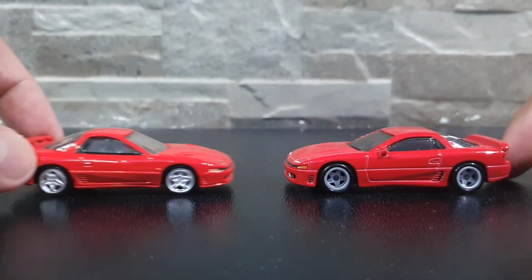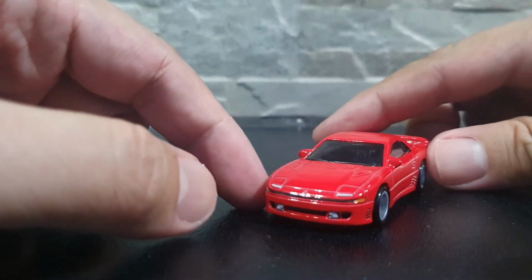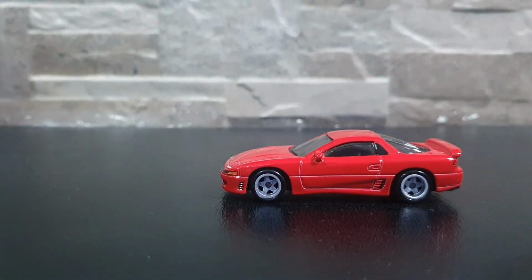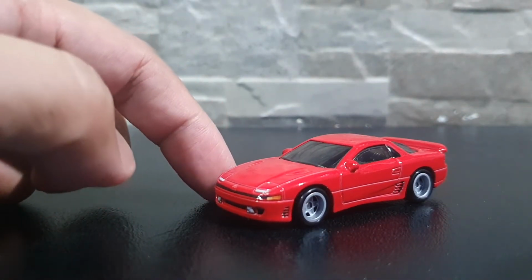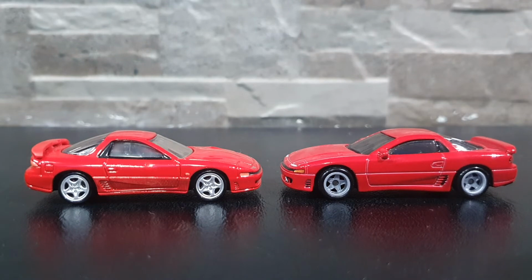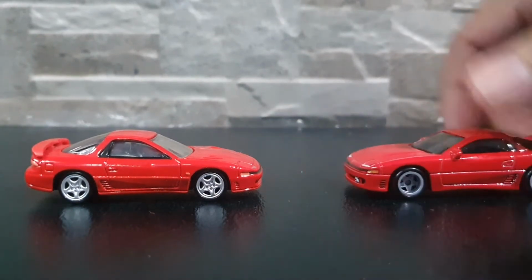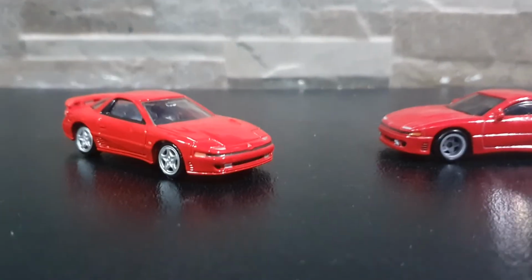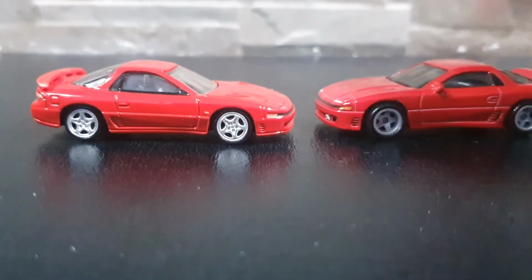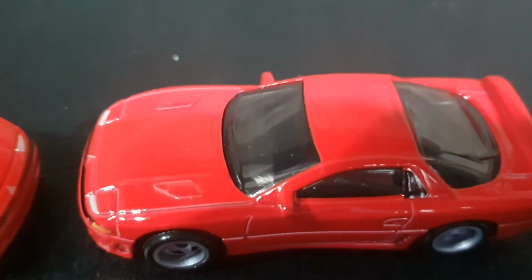As you all know, if you watched the last episode, I am totally enamored with this Hot Wheels. I'm enamored with the fact that it has rubber tires, this brilliant detailing, the nice heavy metal chassis and all of that. But as taken as I am with this car, now that I'm confronted with this Tomica, I can't help but notice, and this may sound controversial to some of you, how much better the Tomica is in terms of fine detailing. Look at it in terms of stance, in terms of interiors. Let's get a close-up here. Interiors. The Tomica has two-tone seats, for gosh sakes, versus these plain black ones on the Hot Wheels.